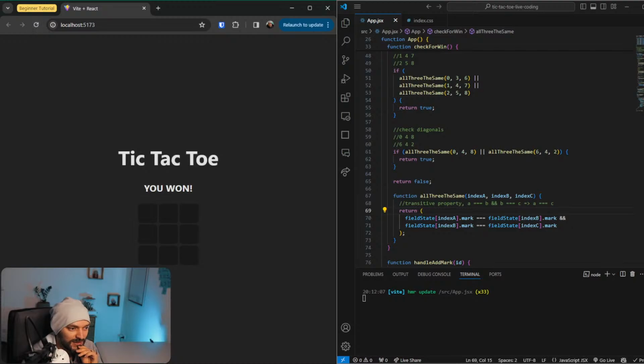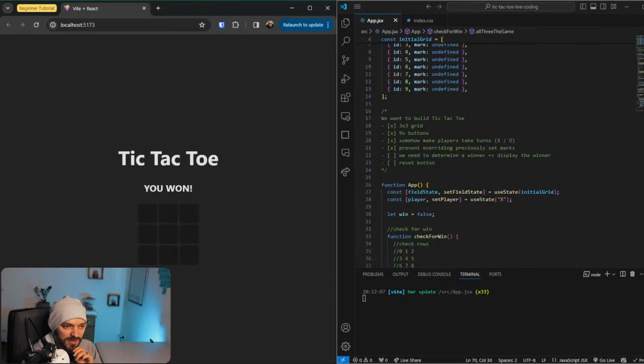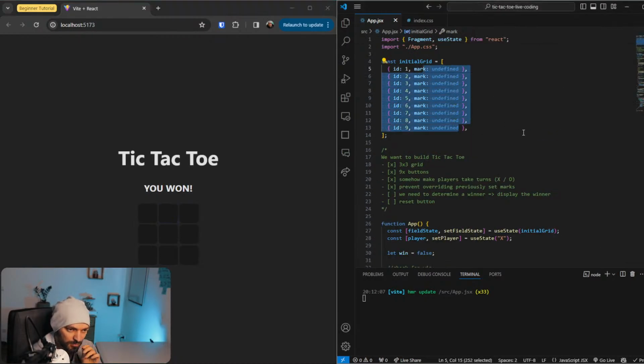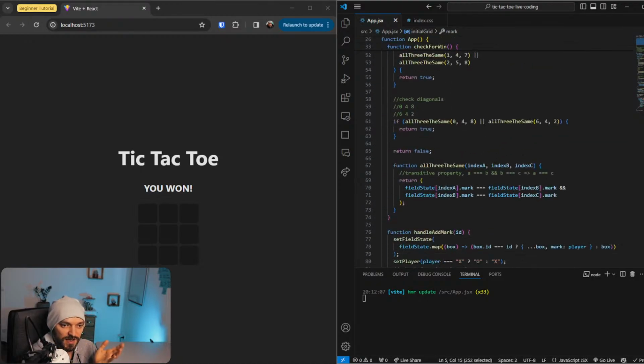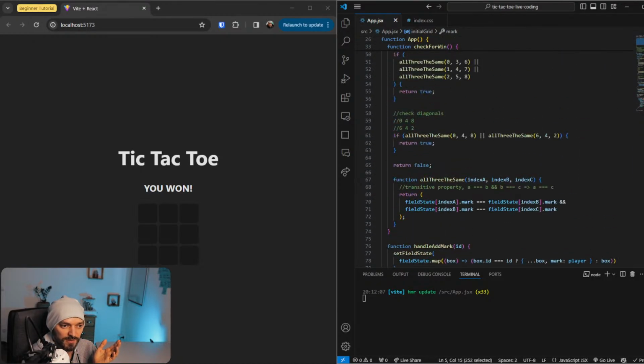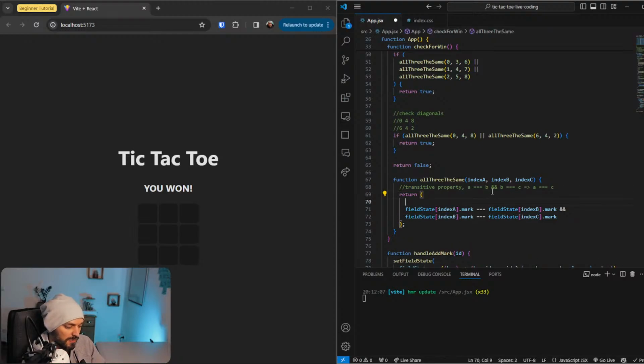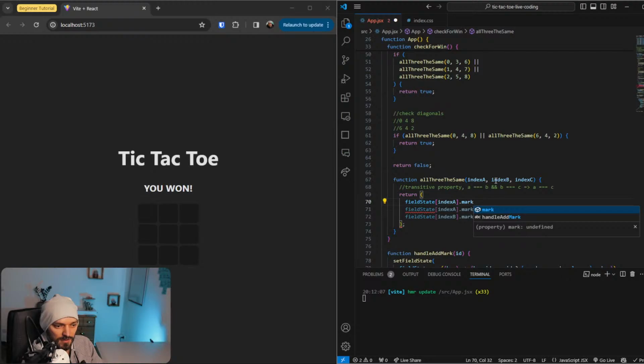Look at that. And initially it says you won as well, because the mark inside of every field right now is the same, actually, because it is undefined for every button. So they are the same effectively, but we don't want that. We want to make sure that field state at that index actually has a value.